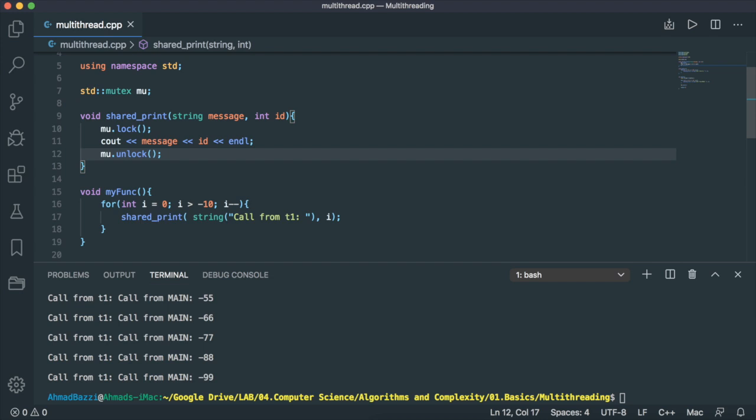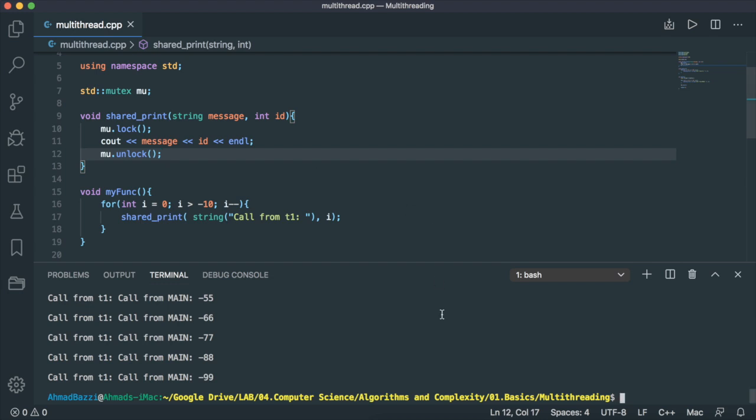We don't want to lock on everyone else, right? Once we're done, we unlock. Once we're using the resource, the cout, lock, I don't want anyone in. I want to block myself, isolate myself, so that no one disturbs me, okay? When I'm done, I open the door so that other threads could come in. Formally speaking, we're synchronizing the usage of cout between two or multiple threads. So we're preventing two or multiple threads from using the cout at the same time, simultaneously.